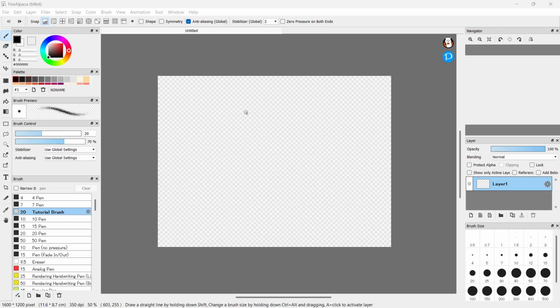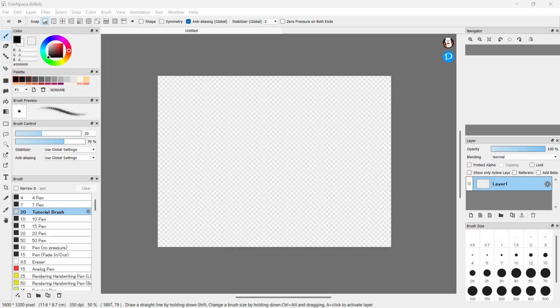You have to find a font you want to use inside FireAlpaca. You want to find it and download it from a trusted source. Maybe you got it from someone, maybe you even created it yourself from scratch, whatever. So you must have a file. That file is usually going to be a .ttf, which is the TrueType font, or .otf, which is the OpenType font format, okay? Either of these formats are going to work.